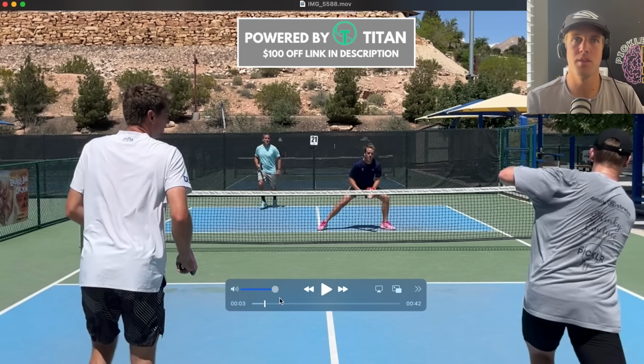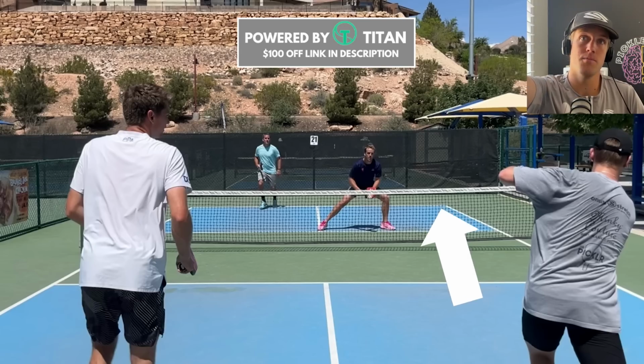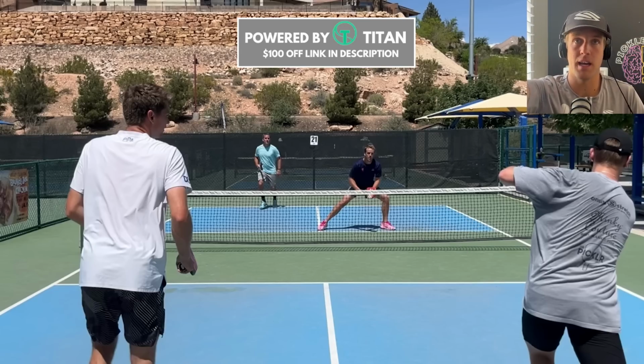Liam has a couple of options here. He can hit this third shot down the line here. Okay, I'm going to cover it with my backhand, but he can go there. He could also drop it down the line. He could drop it cross court, or he could drive it at Jason. So I want you guys to think, what do you think is the best decision to do here as Liam? Is it to drop it or to drive it? And where should you drive it or drop it?